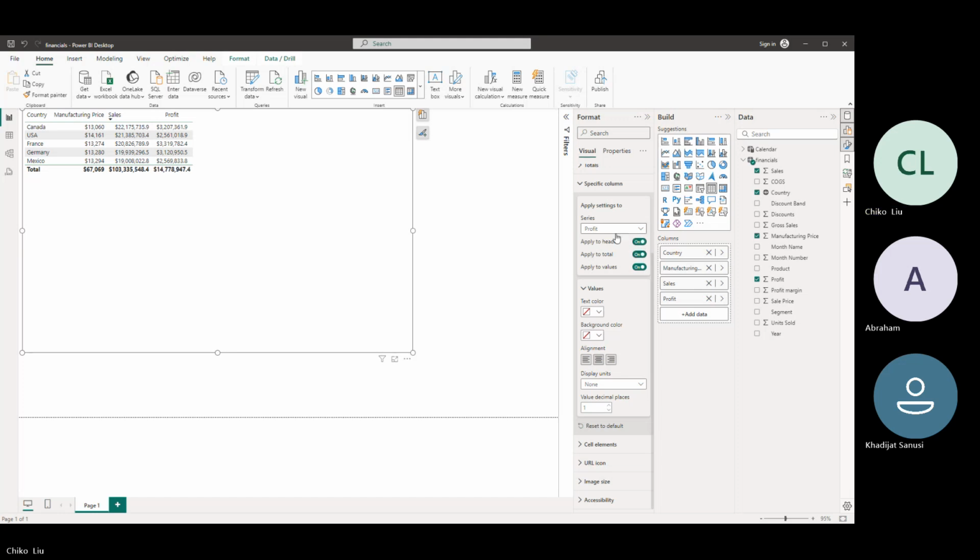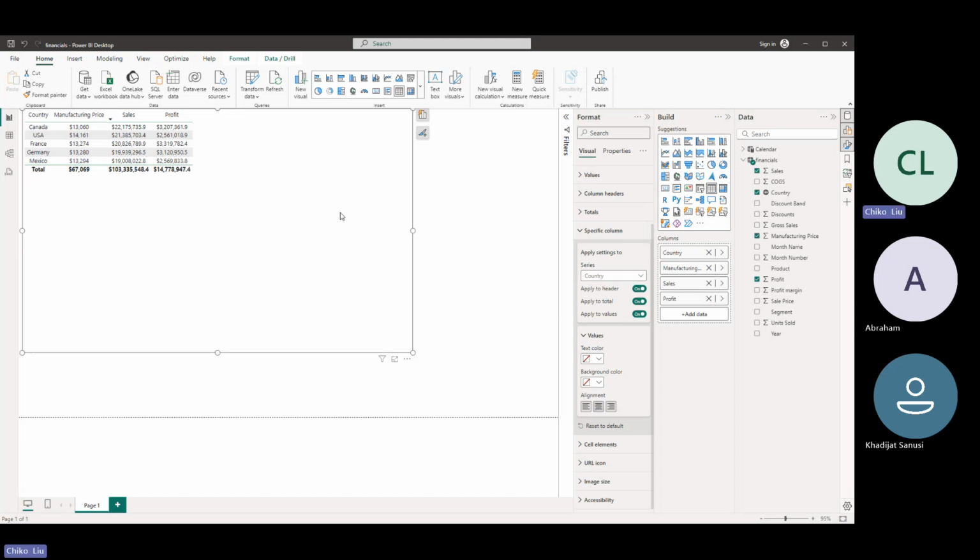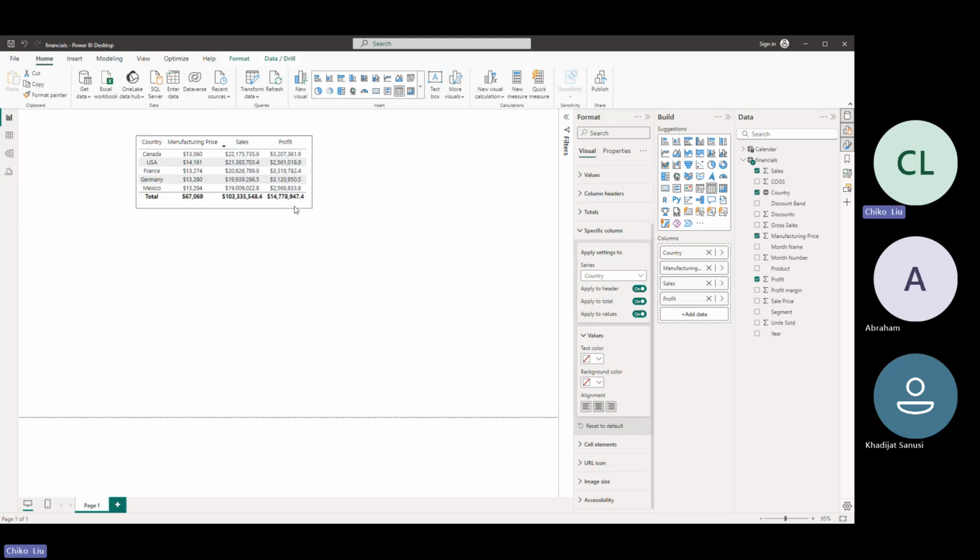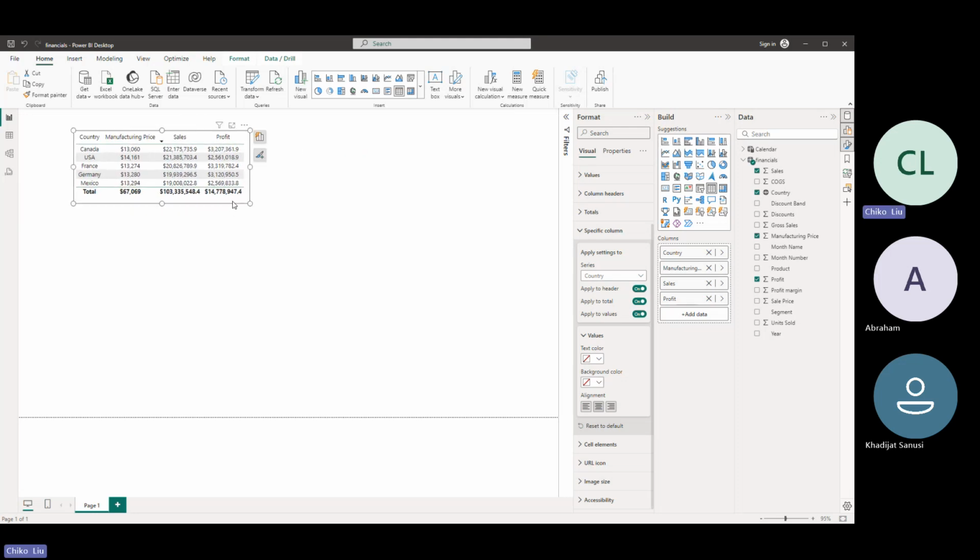In the middle. So I would run the same process for the country and manufacturing price, and let's say I want to put them in the middle, and I will do the same thing for my other columns. So you can see it's looking a little bit nicer now, and this can give you an overall view.